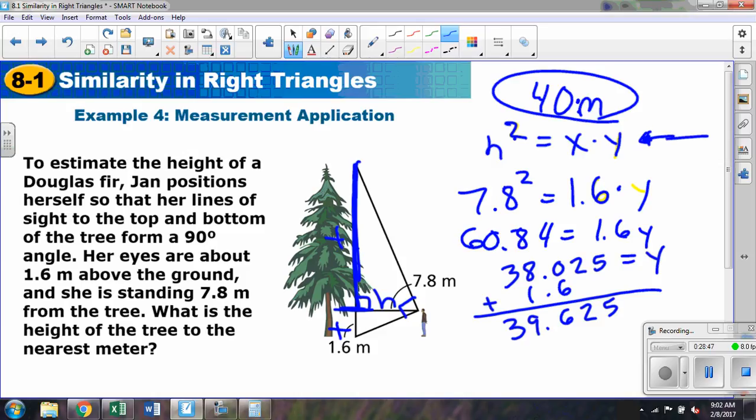If you did not want to memorize the equation, we could have looked at the triangle and said, small triangle, medium triangle, and using these two similar triangles, we could have matched it up to build a proportion. Building the proportion when we cross multiply would have given us this equation anyway.